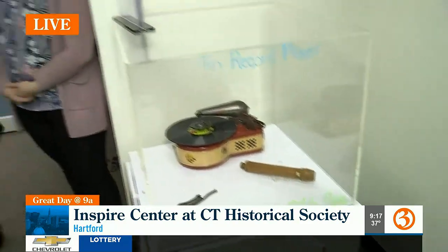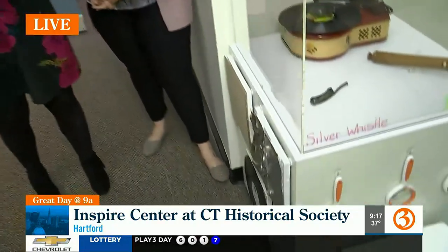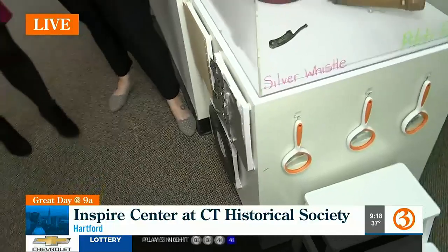And I love the sign that says, curious what these objects feel like, and then you can touch on the side so that we're not ruining the antiques, but we're still getting that hands-on experience. Exactly, because you look at something, you want to touch it, you want to know what it feels like, and so we wanted to provide that opportunity for people, because touch is also a really important way to be inspired in what you want to create.